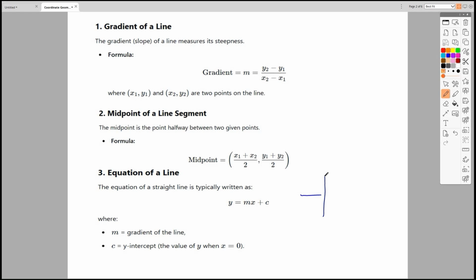So let's draw this. We have the y-axis and x-axis. If I have a line like this, this line intercepts the y-axis at a specific point. This point is the y-intercept. To find an equation of a line, you have some steps to do. First, we have to find the gradient m, and then we substitute any given point to find the value of c, because we need the equation in terms of y and x, so we need to find m and c. We will explain all of this in the coming examples.